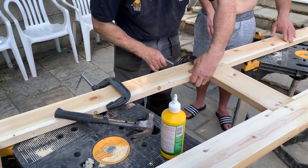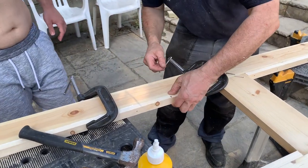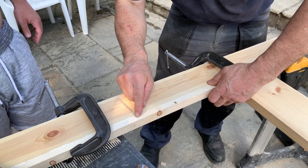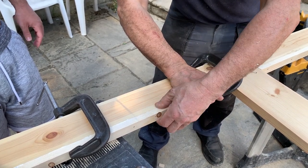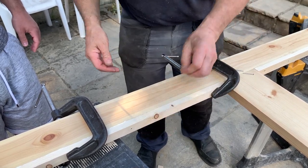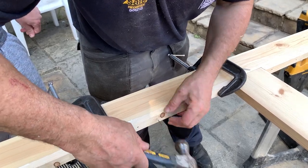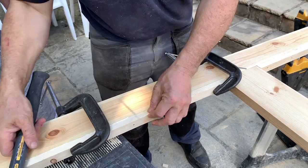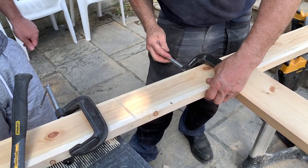So if you look at what I'm doing there, this wood is bent like this. So what I'm doing is I'm pushing it down at this end until I get to the place I want the next bit of wood to be. So that's just under flush there, so actually I'll need to lift that. And then I'll fix the piece that's in the right place with a pin. Now that bit can't move, it's got a pin in it. And then I can move the next bit.